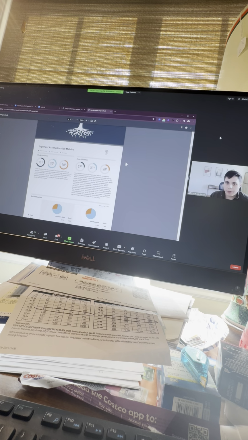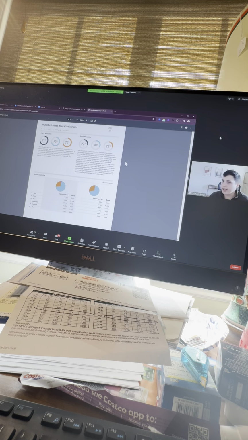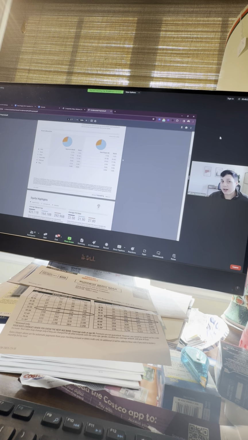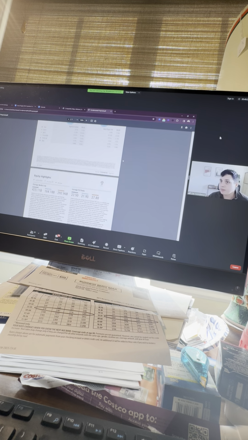Then I'm going to jump into this proposal page where I'm highlighting stock and bond allocation, giving some quick definitions on why this is important to the particular person that I'm working with. Then we show some of that underlying data below. I built this report because a lot of firms aren't showing hypothetical performance nowadays.